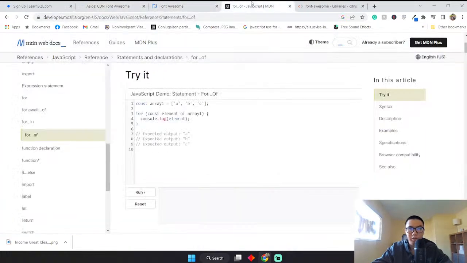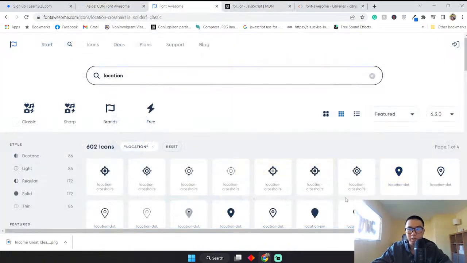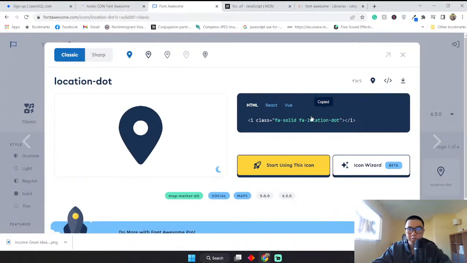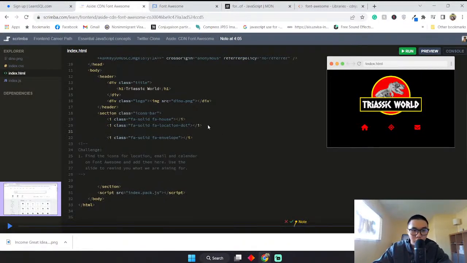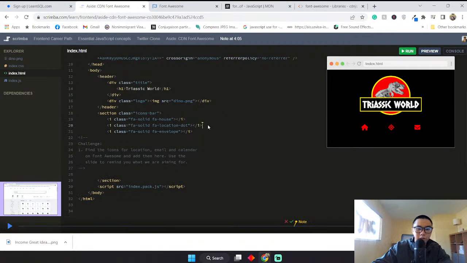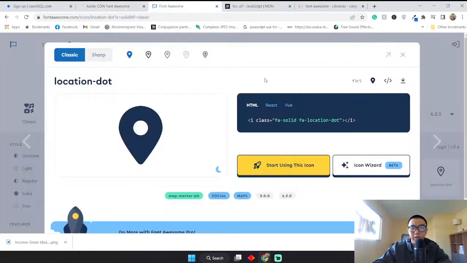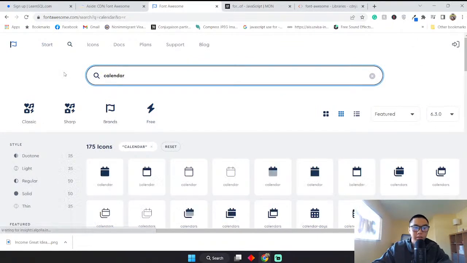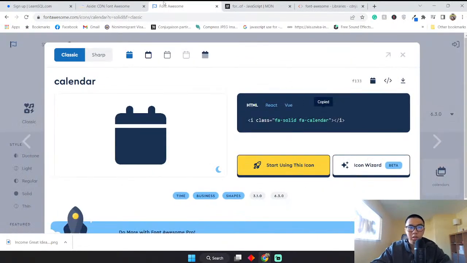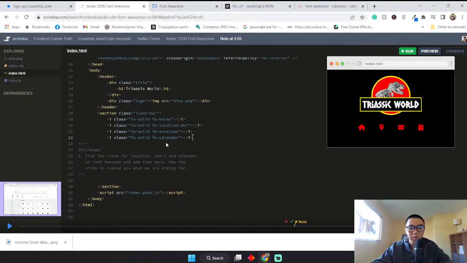Maybe this looks nicer. Right, and then what is it? Calendar. There we go.